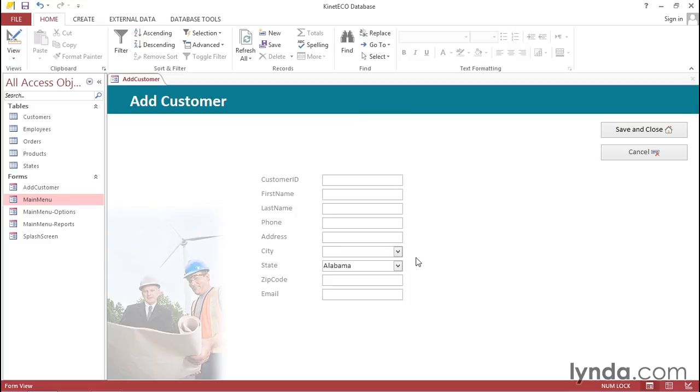So that's how to set up a cascading combo box. Once you know the name and path of the combo box, in this case, the CBO state on the form Add Customer, you can make use of that as a filtering criteria in the query that generates the second list. Then apply a requery macro to update the list, and you've got yourself a cascading combo box that only shows the valid choices based off of another selection.